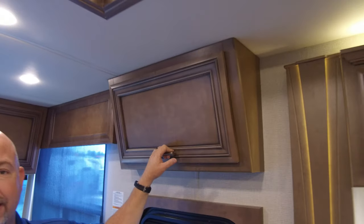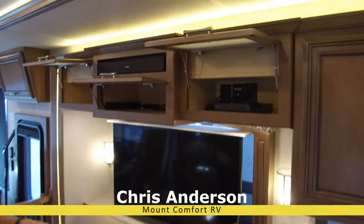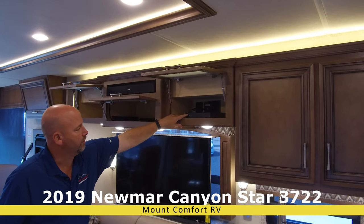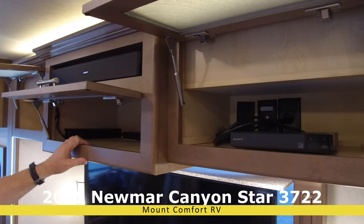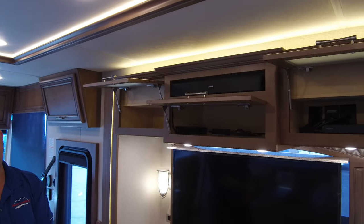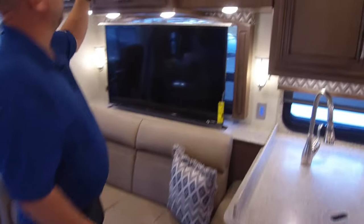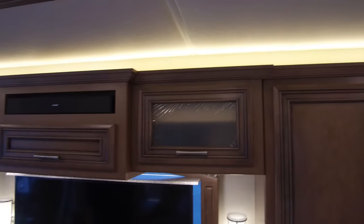Above the sofa we have three cabinets. Two of these are utilized for audio video — this is all prepped for AV equipment. Your Blu-ray receiver or satellite receiver goes here, with actual plugs where you could hook other stuff in right below your Bose soundbar. Your Bose soundbar is Bluetooth capable, so you can connect all your devices to it. The third cabinet is just extra storage. Notice these two doors have glass panels so your infrared remote will go right through and work just fine.